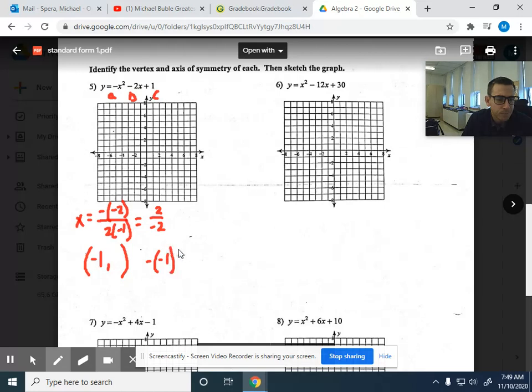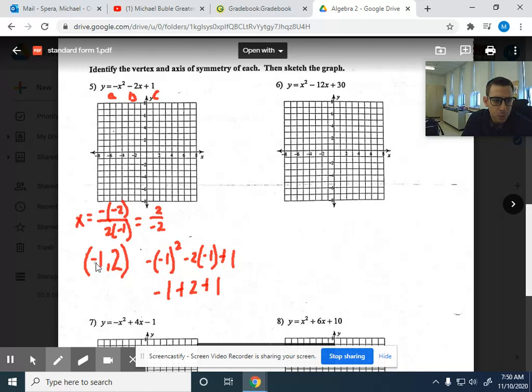We then have to plug it back in. As I said yesterday, just be careful. This is where small mistakes can happen. And this is the tough part about the problem, is just making sure that you avoid those mistakes. You take your time, you follow the correct order of operations. Negative 1 squared, all right, it's positive 1, right? You do the exponent first. So positive 1 times this negative on the outside. Okay. Negative 2 times negative 1. And then plus 1. So it looks like the y coordinate would be 2. Right? We would get 1 plus 1. We get 2. Let's go and plot that point.